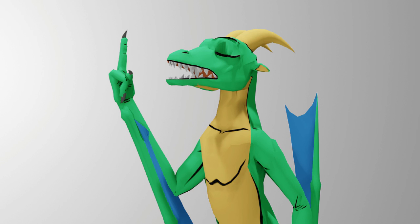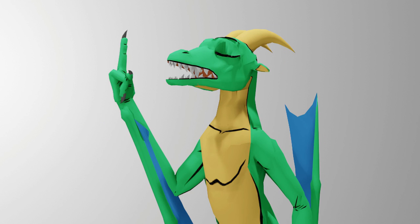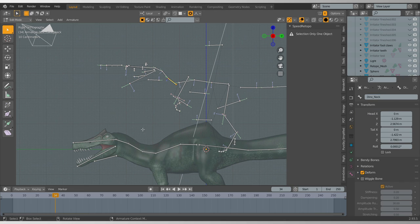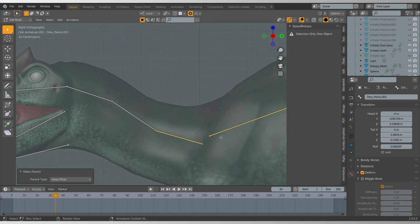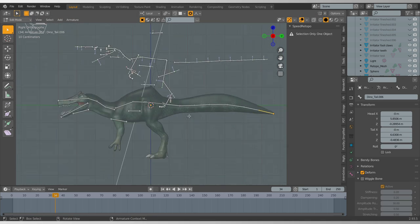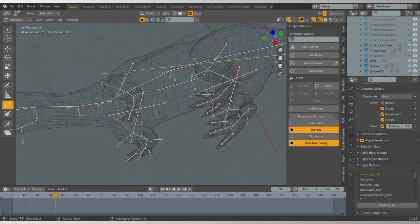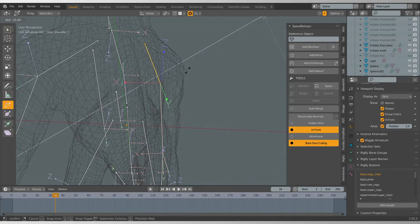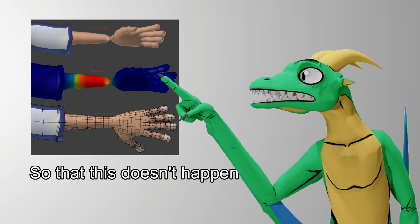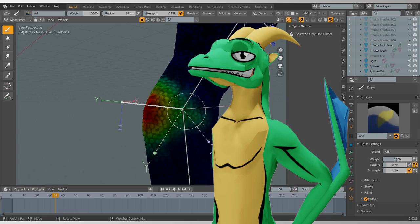Next is the third most fun part, rigging and weight painting. To keep Igor's armature bone names consistent with my other dinosaur models, I imported my Albertosaurus rig, modifying it and modeling it around Igor's anatomy, adding and removing bones when needed, as well as making some extra bones on the connections of the limbs, so that when Igor is posed, his legs and arms and hands don't look broken when I'm weight painting. Speaking of, I think the weight painting on Igor went well.